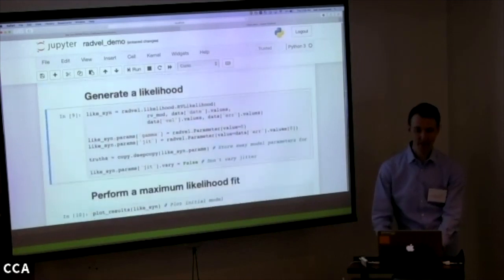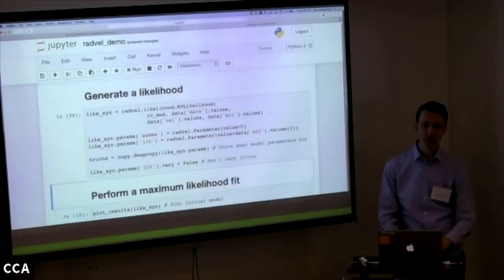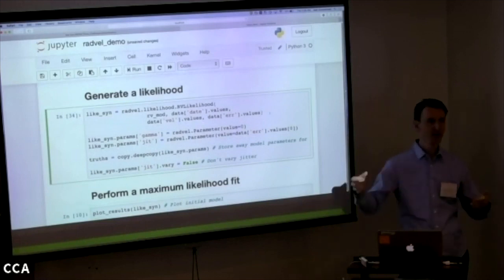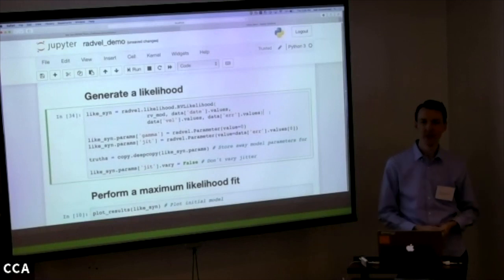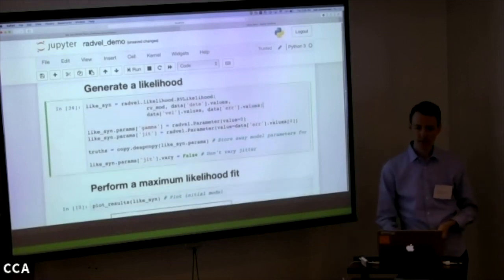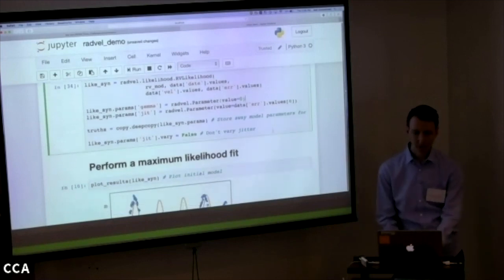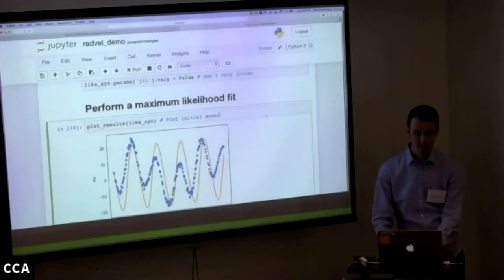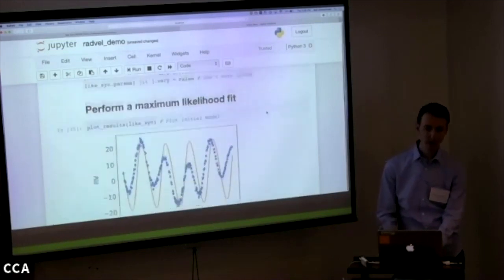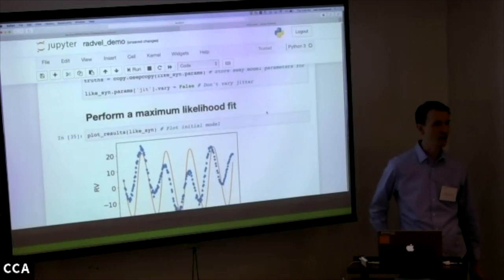And the next step is entering a likelihood function. This is a function that will evaluate a chi-squared against the data. Nothing changing, no new parameters that we're specifying. What is TC again? That's the conjunction time.